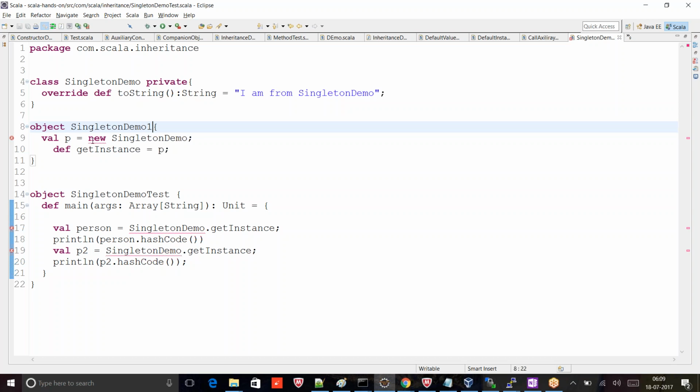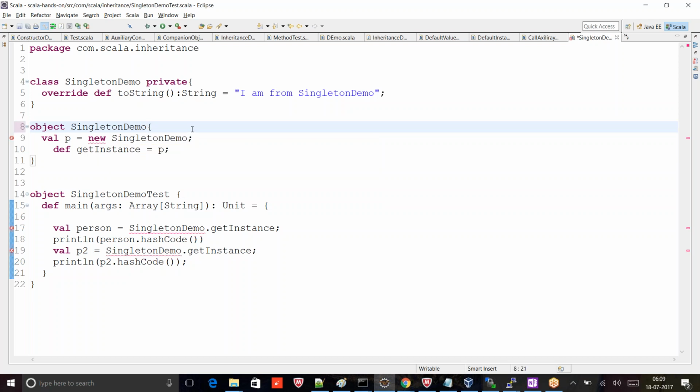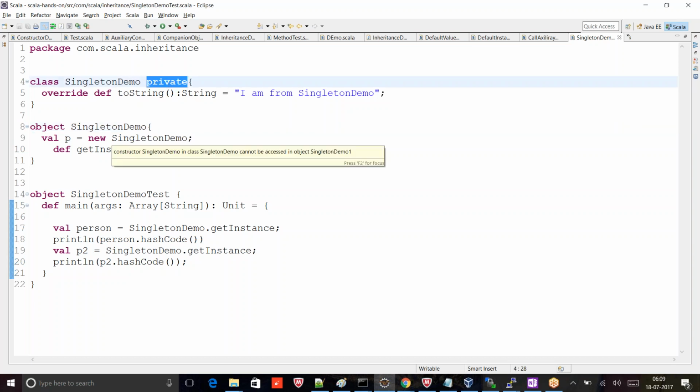look here. You will not be able to call the private constructor. Since it is a companion object, I'm able to call it. It is treating it as part of the companion class, with the accessibility of calling it. Even though it's private, I'm able to do that. Okay. Anyway, we will discuss more about it at a later point of time.